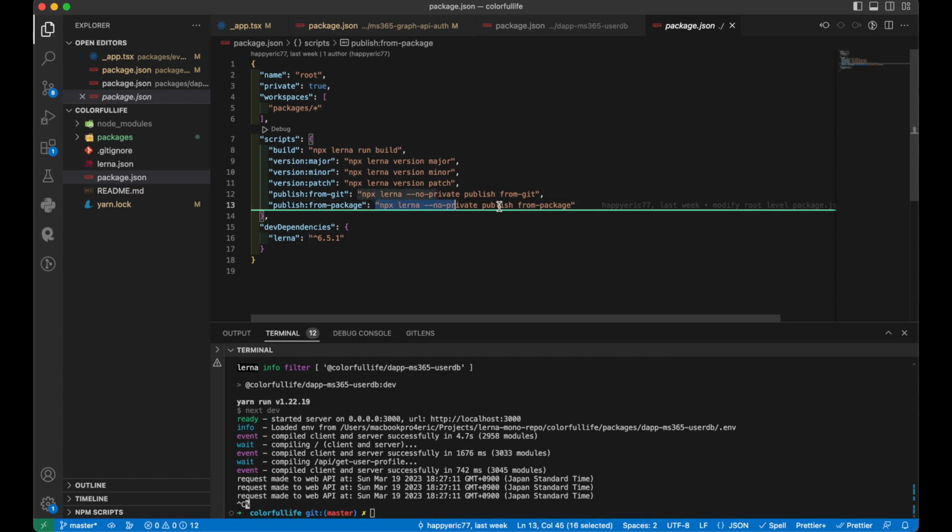If you want to know more about it, you can check out the lerna official documentation, but we're going to make use of this command.